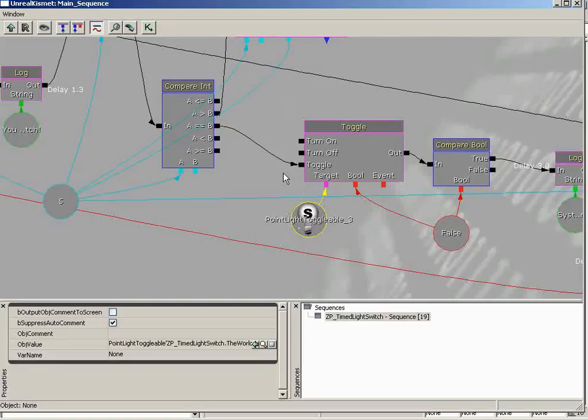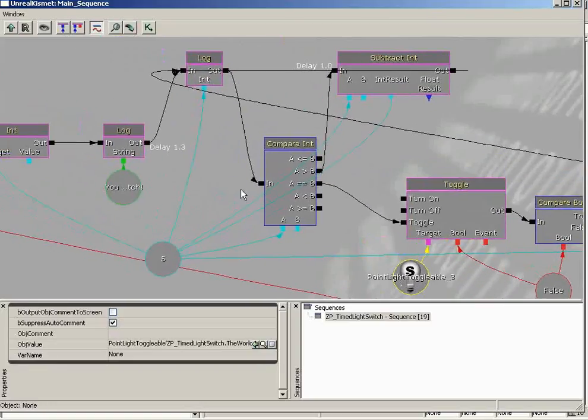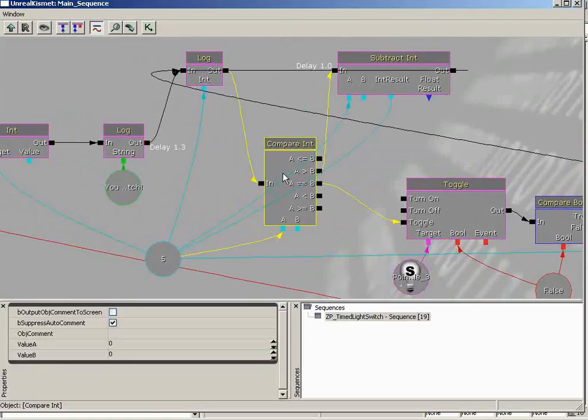Right. Now, we have some other sequence objects here that are technically not actions. We have comparisons, which are checking to see if one value is, as you can see here, greater than or less than or equal to. And it's allowing our sequence to make decisions and change its data flow based on the numbers it finds. And that's going to be important in producing our countdown or running loops and things like that later on.